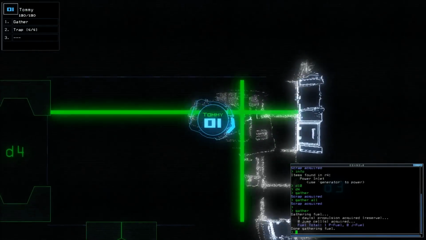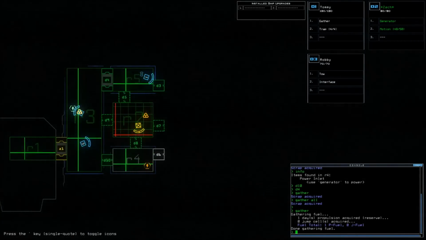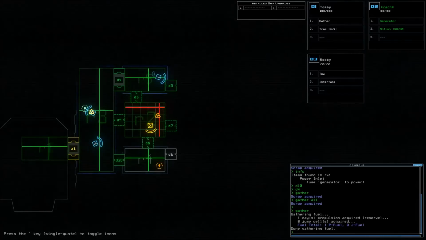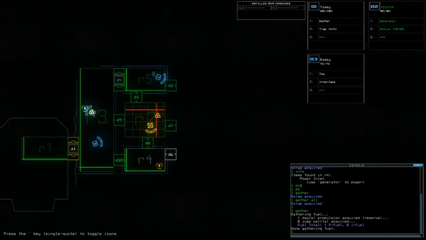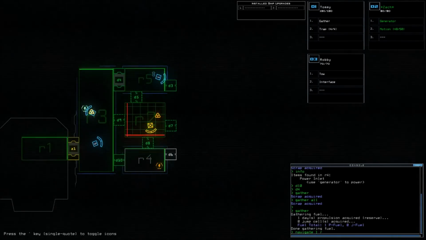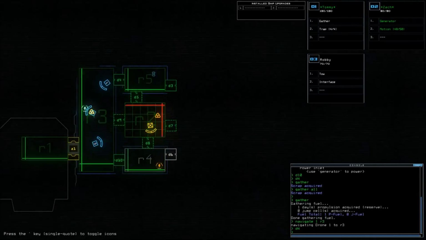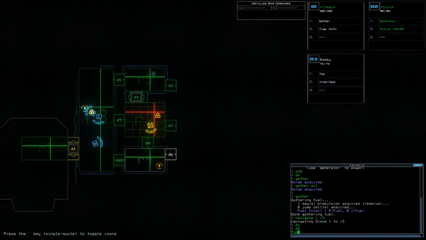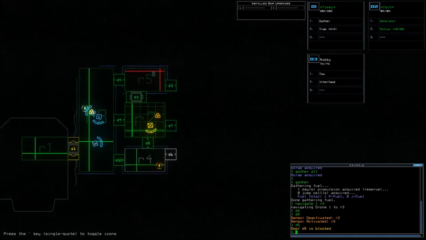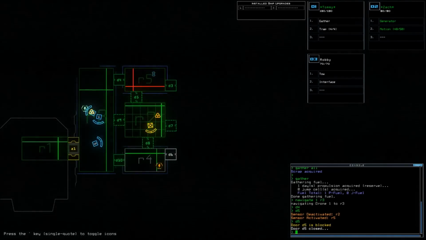Hey, we got 1 day of propulsion. That's pretty nice. Alright, let's take a look at the overall dealie here. We don't know what's behind the next door, which is a bit sad. So what I think we're going to do is navigate 1 to room 3. And then we're going to close D4. Then we're going to open D5. And then we're going to close D5 when it moves out of the room. There it goes. Okay, and then we're going to open D9.